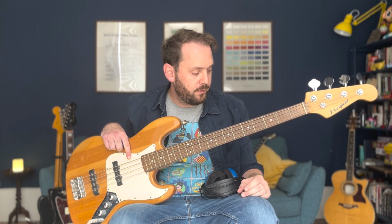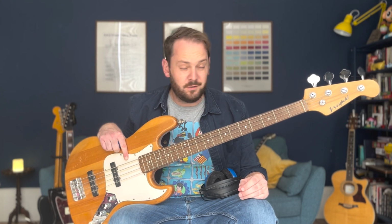So that's the acoustic. Let's move on to a bass. So next up, this is my Westfield bass, cheap and cheerful sort of jazz bass copy. I bought this pretty much as soon as I arrived at university, so again about 20 years ago. Yeah, it's really cheap, horrible, crappy instrument, but a lot of sentiment behind it.